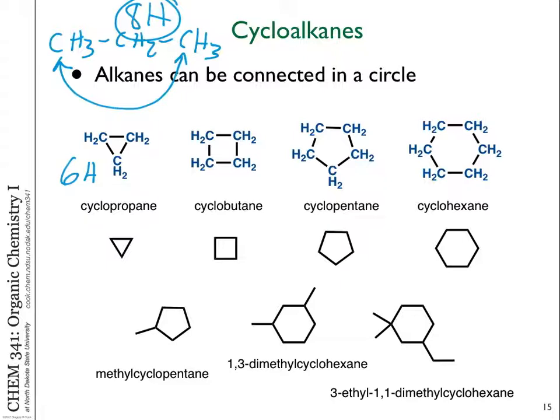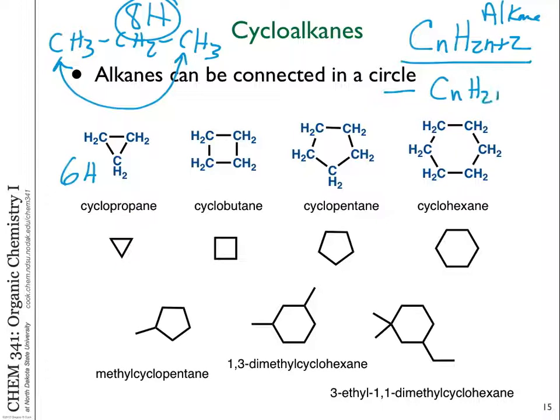Okay? So a linear alkane or branched alkanes that have no rings, the general formula is CnH2n+2. That's for alkanes. Okay, the general formula for a cycloalkane is CnH2n. It's less those 2 hydrogens, otherwise you wouldn't be able to form that bond. Okay, the naming rules that we had for naming linear and branched alkanes do follow through for cycloalkanes also. However, you have a few little differences.